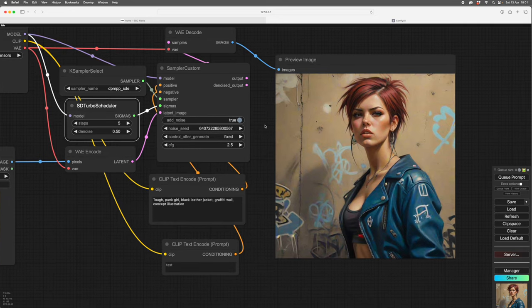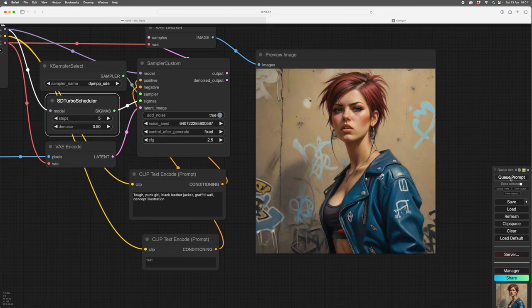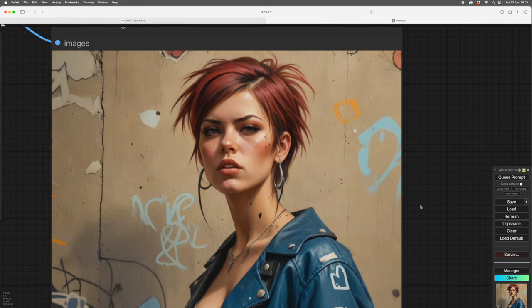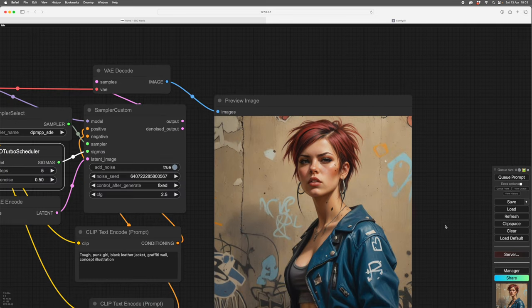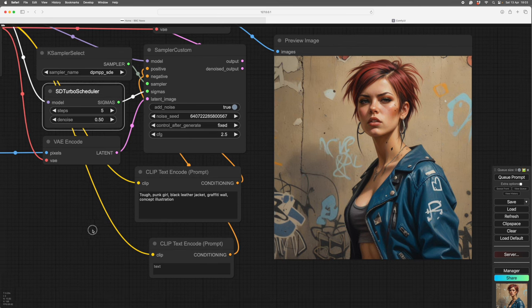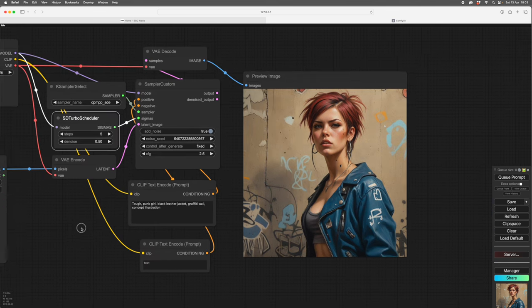So if we did five, and of course it's quicker with the fewer steps, and you'll find that sometimes you can do five, sometimes it takes more. So you see that was an improvement again, but less of an improvement. And so it goes on. The step improvement decreases as you go up. But for some things you need to go up to 10 steps.